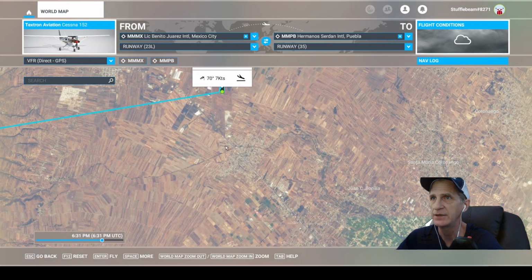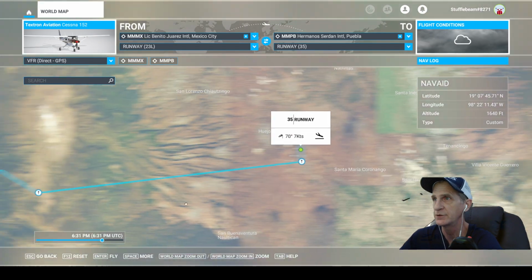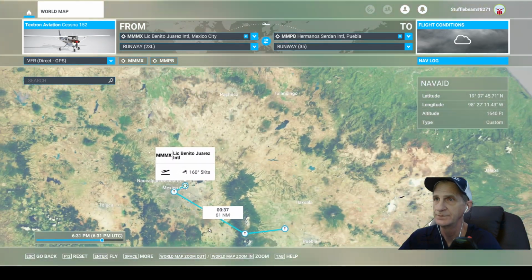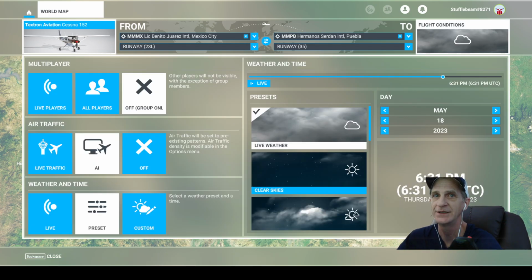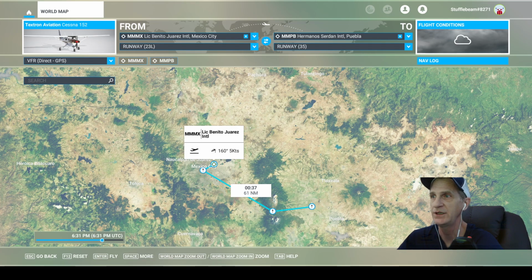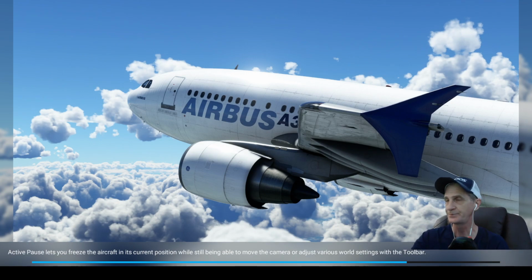Oh, one last thing. You don't want to just plop right down either, so let's fly out to like here-ish. I'm sure there's a landing pattern we're supposed to do or something. I'm just going for it. I don't know about it. I think I got the time to where it's just sunset today. Hopefully it's not too dark, not too light. We'll see. Should be what the weather they had, which could be thunderstorms. Summer and all that.